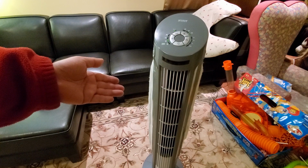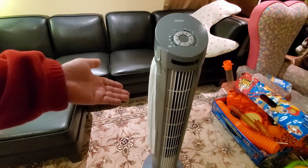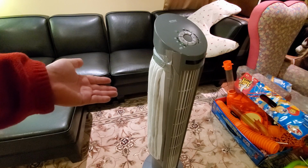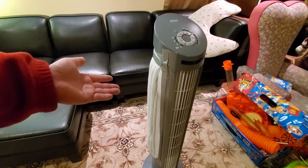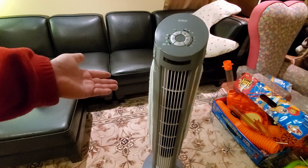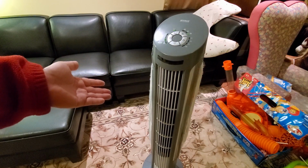But this is what I had to work with. In that version, it's a lot simpler. If you want to go out and buy your own box fan, or if you have a box fan already, and you have a filter the size of the box fan, you can use it.